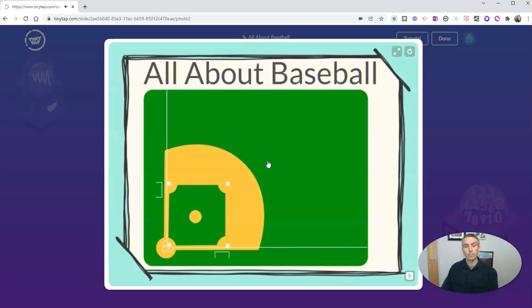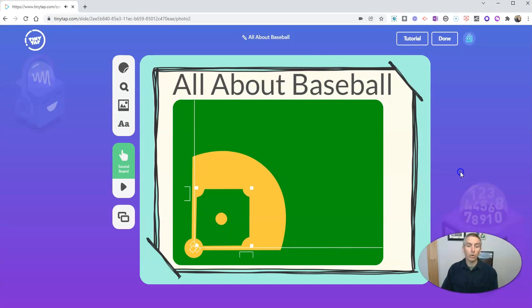Tap on each of the bases to learn their names and a little bit about them. So a student will see here, tap. This is home plate. This is where the batters start. And so they would do that for each of those four bases.